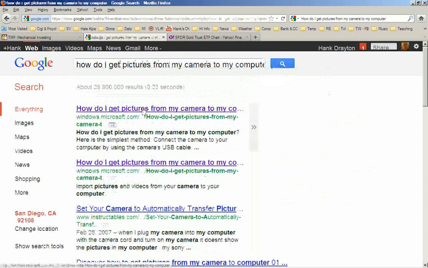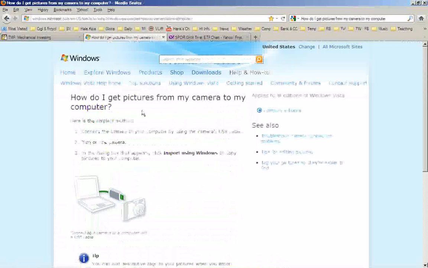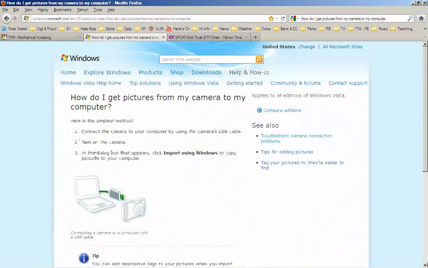And the first thing that comes up is an answer to that from Microsoft, which says connect the camera to your computer by using the USB cable, turn on the camera. In the dialog box that appears, click Import using Windows. Well, on my computer, which is Windows XP, not Vista, this isn't exactly what comes up, but something very similar does. Let me show you.